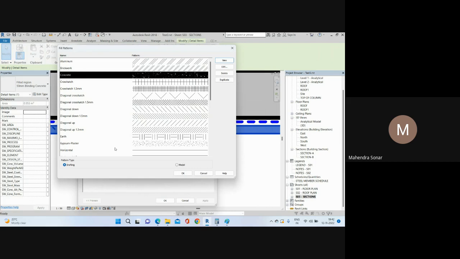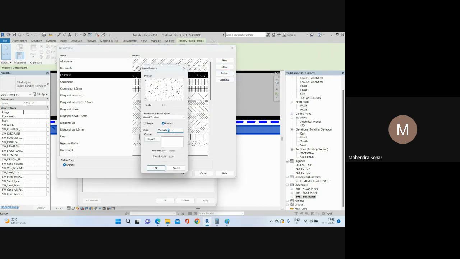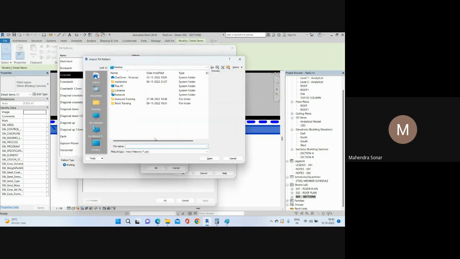You have the option here, Duplicate. So don't create a new one. If you want to create a new one, you can, but you need to set some pattern here. Okay, so I have selected this concrete and clicked Duplicate. All right, then I will give the name here, blinding concrete, right? Then after that, scale. So this is the custom here. Oops, and the import scale. So we need to change this scale, but by default this is frozen here. Okay, custom import.